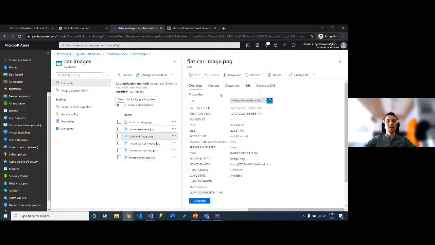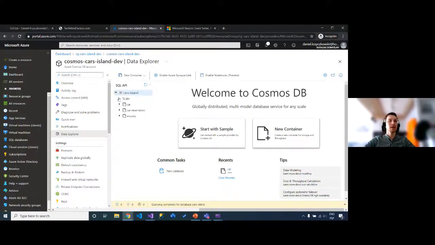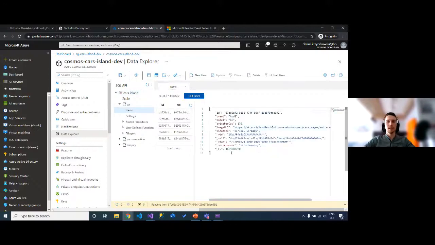Now if I get back to Azure Cosmos DB, as I mentioned before, I just copied those URLs for the cars and inserted them in the image URL. This is the property responsible for storing the location of the image, which is stored on the Azure Blob Storage. Of course, you can either populate those image URLs manually, or have an application in charge of assigning the image to the model in Cosmos DB. But in general, the image URL property contains the location of the image.